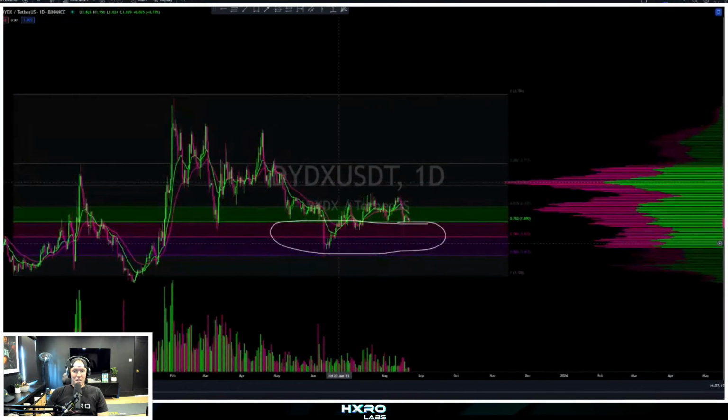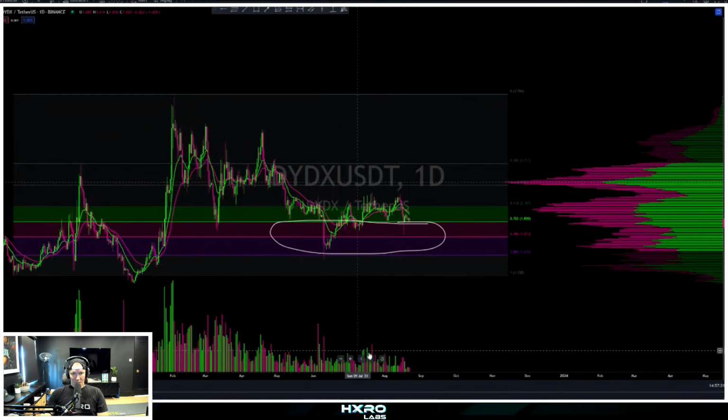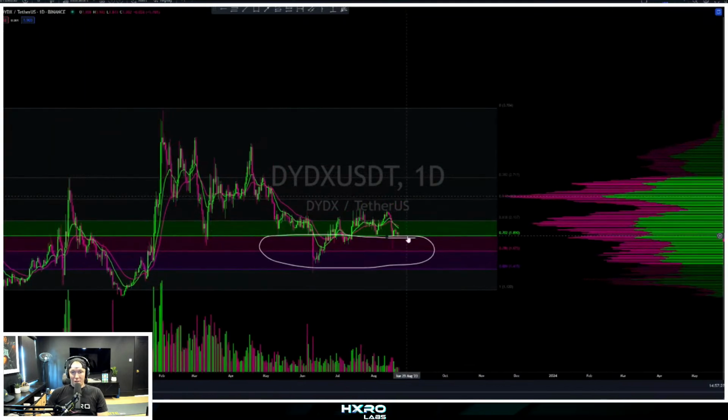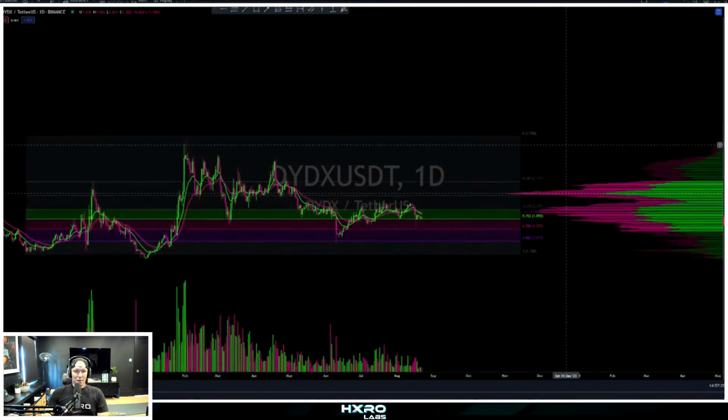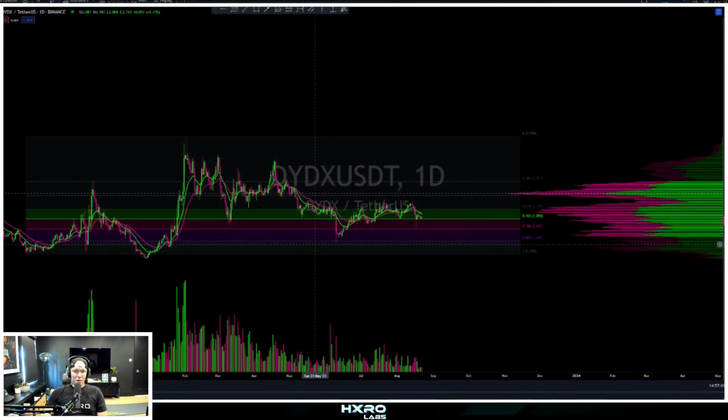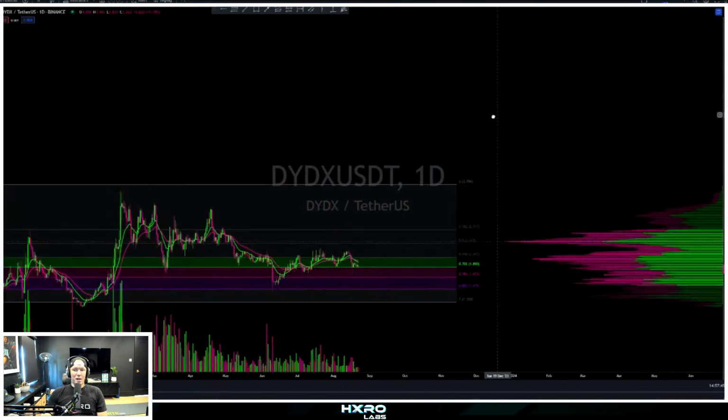So DYDX is sitting in a reload zone right now. Looks like the bears are in control, mostly sells on the big candles. Not like this. These were nice signals. But it's parked in a reload zone. So generally not a bad time to be thinking about how and where and when to get positioned for the long side for the next move. And then, of course, choosing a level where you're like, you know what, if it goes below that, I'm just going to get out because there's probably a better asset somewhere to trade. So have your invalidation, have your chaos.